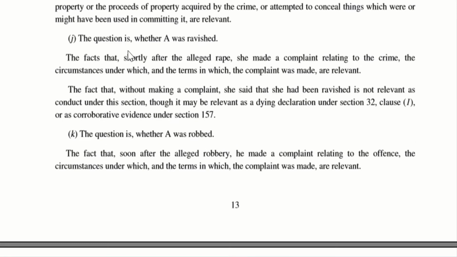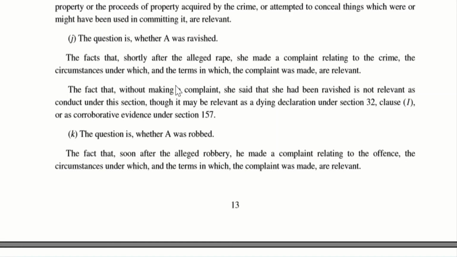Now let us move to example J. The question is whether A was ravished. This is a very important example, so please listen very carefully, because this gives a distinction as to what is a complaint or how it should be done. Further, this makes a classification with respect to conduct. So we need to understand what they refer to by a complaint and a statement and how they get correlated to form a conduct. Now, imagine A is going and saying that she was raped.